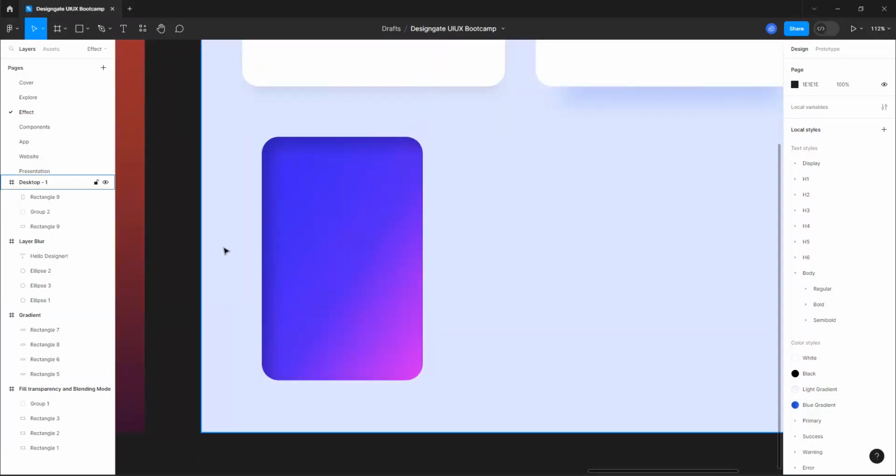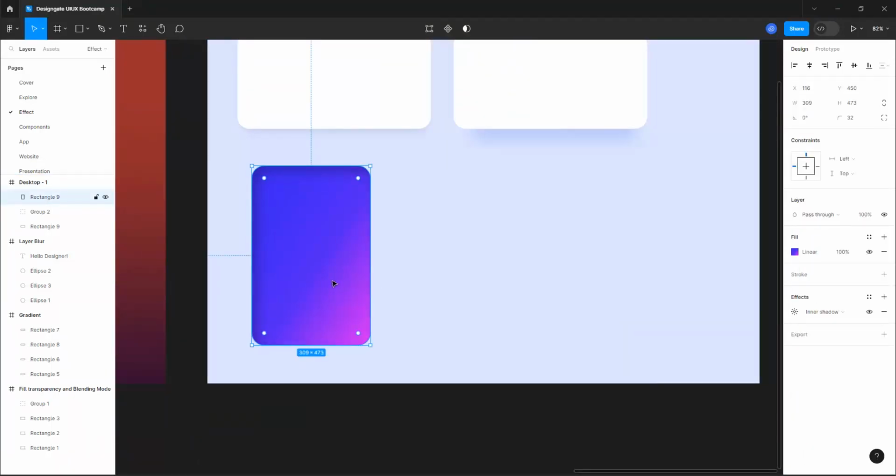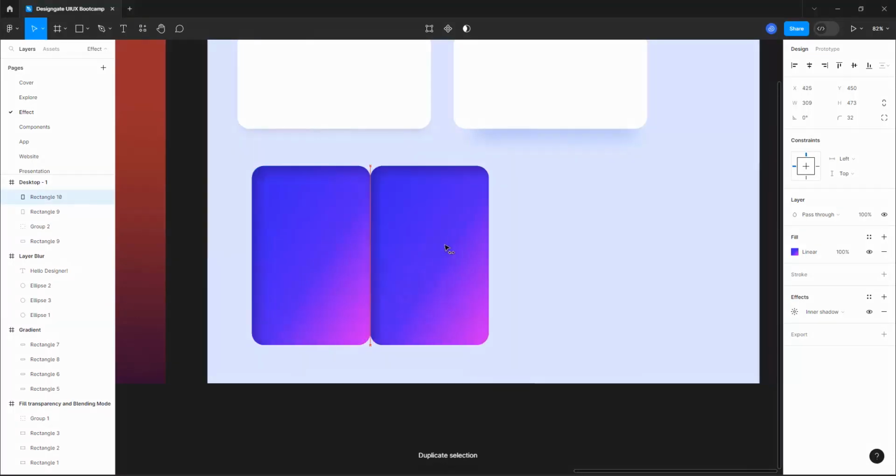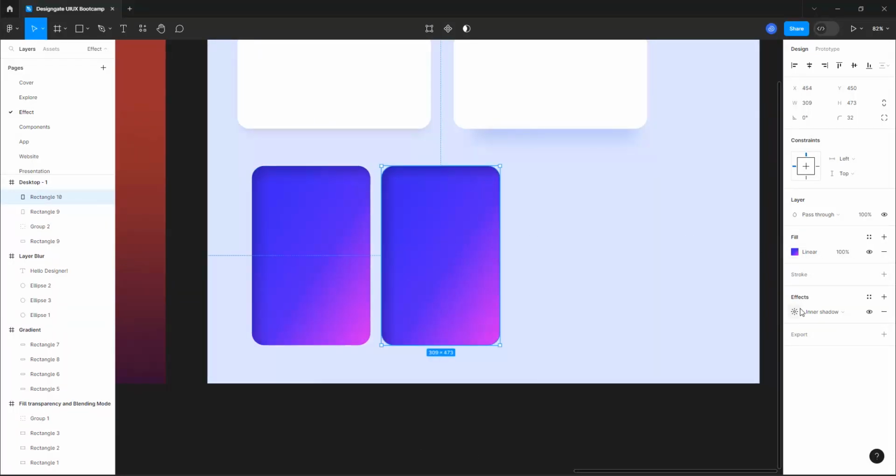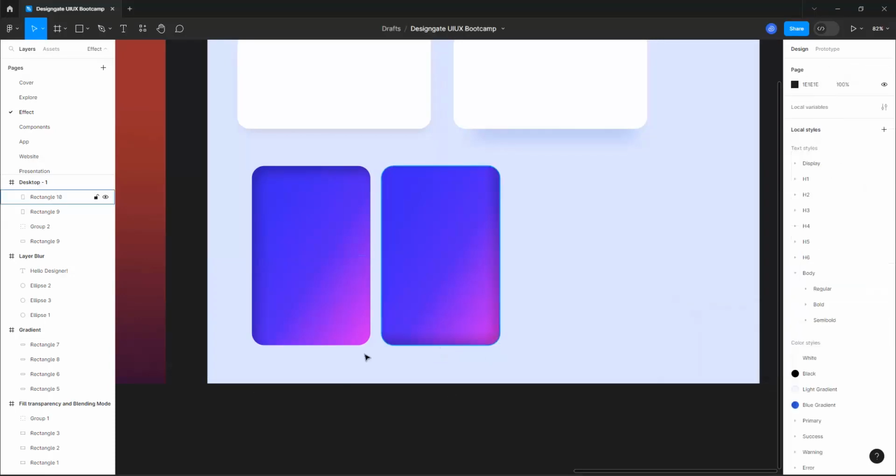Now if you want to do it the other way around, okay, let me duplicate this. If you want to do it the other way, you come back here, and instead of 16, you can go -16, and also -16 on the Y to take it to the bottom part, right? So here you have this going on.